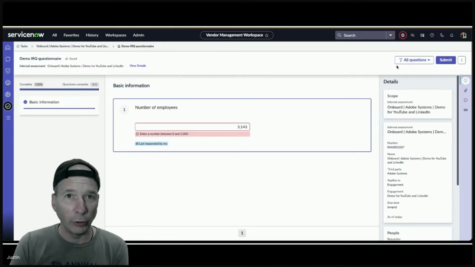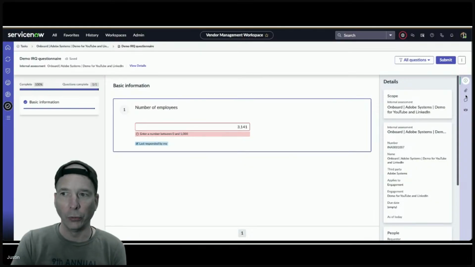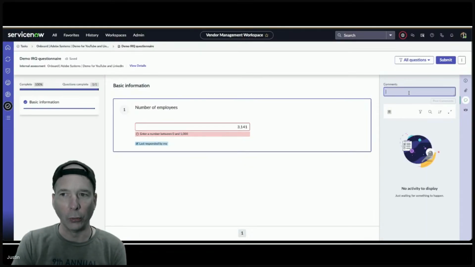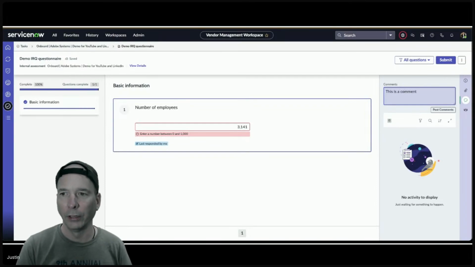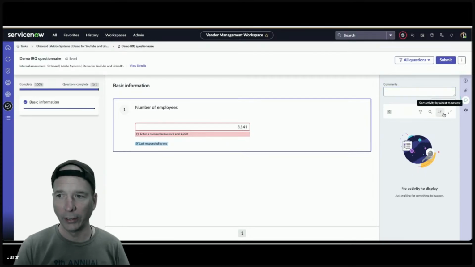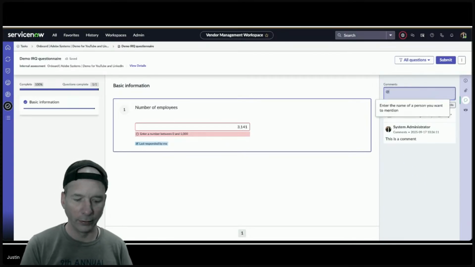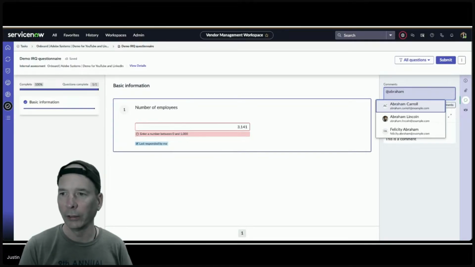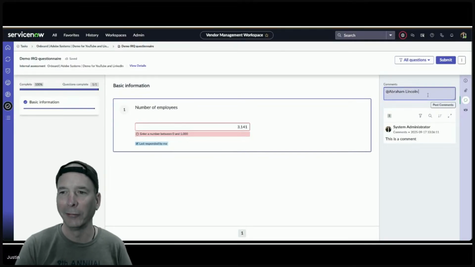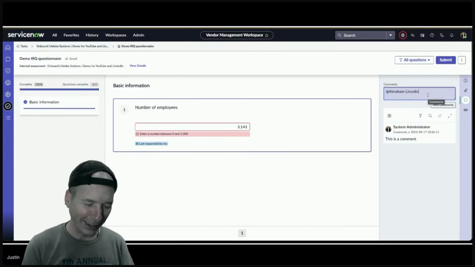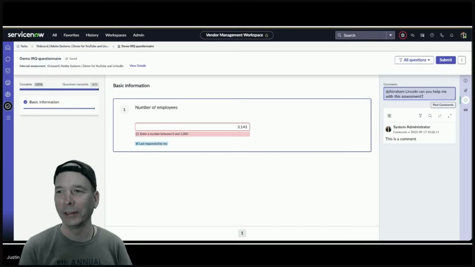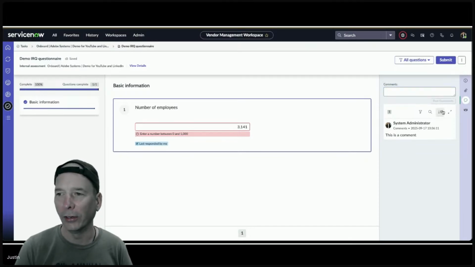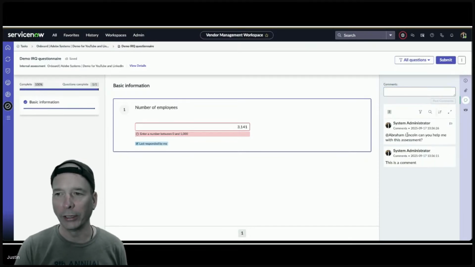And then you might remember from the release notes for Smart Assessment Engine, there was the collaboration component. So now I've got this little comments button and I can write comments. This is a comment. And I can post my comment. Can I @ somebody? Let's do @Abraham Lincoln. Yes, I can. So there's Abraham Lincoln. Forgot I changed his photo. @Abraham Lincoln, can you help me with this assessment? Question mark. And post that. And then potentially Abraham Lincoln would receive an email.